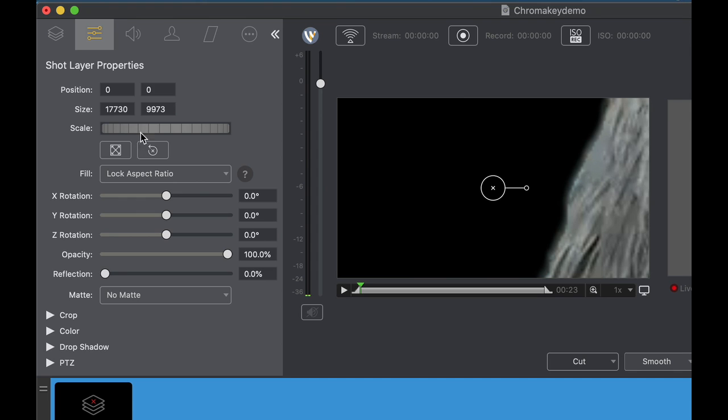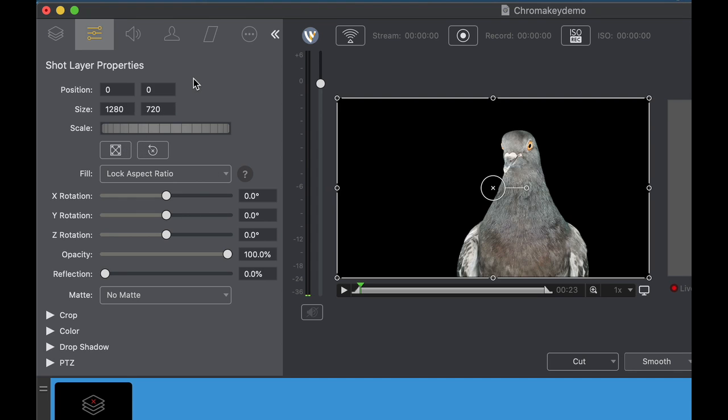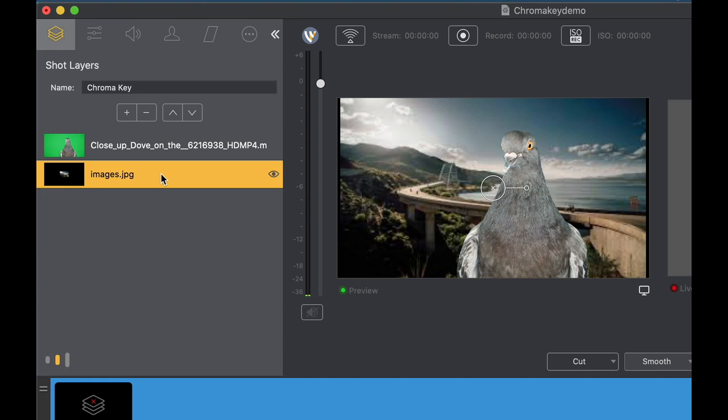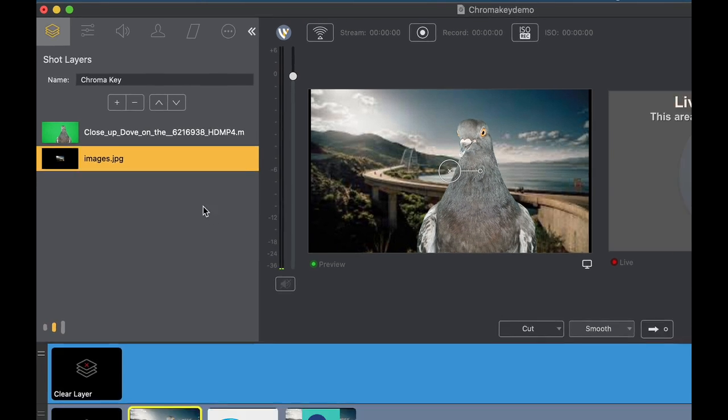Let's zoom back out with our bird. And there you have it. Very cool. You've got a picture perfect bird. Okay, now I've added an image to the background here. And as you can see, our bird is ready to fly. It actually looks like he's looking into one of those cameras that overlook the city. Looks really good, doesn't it?